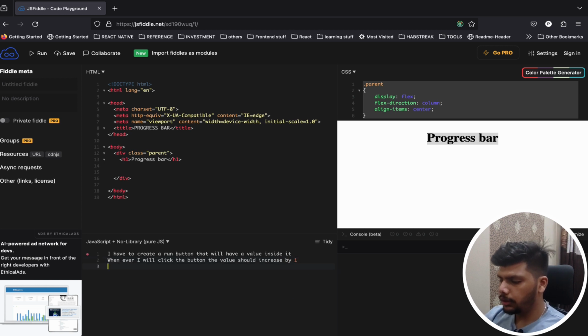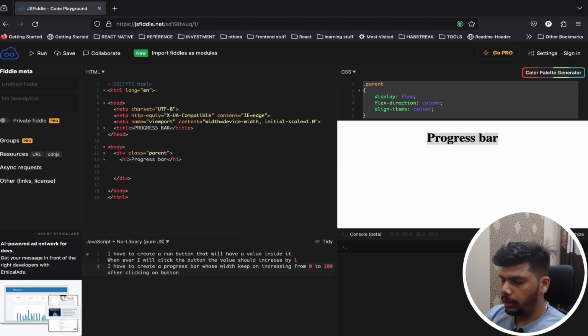Third point is I have to create a progress bar whose width keeps on increasing from 0 to 100 after clicking on the button.